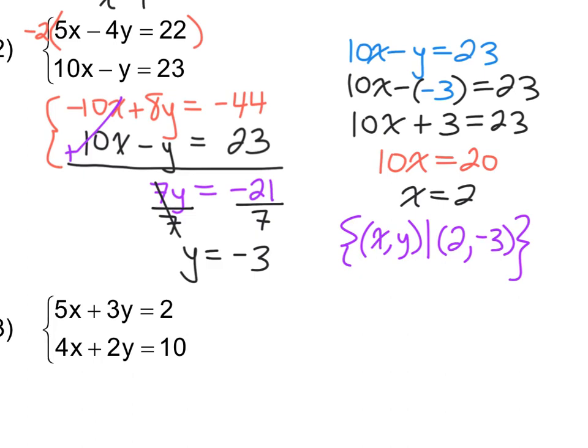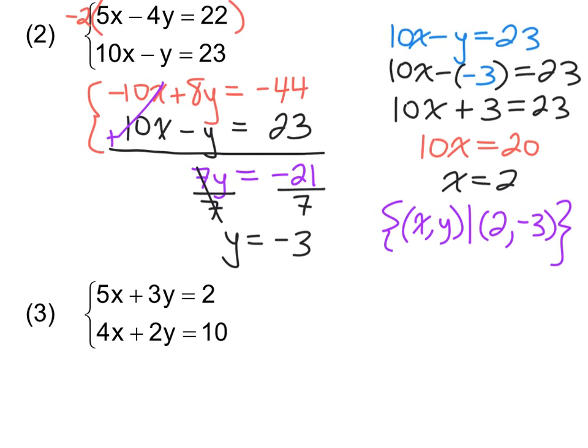Now, sometimes it's not as simple as just multiplying one equation by a number to get that nice cancellation. Sometimes you have to aim for a number that isn't already there. So that's where you'd be looking for an LCM, right? So some number that can be divided both by the 5 and the 4, for example, or the 2 and the 3. So you could use the LCM feature on your calculator.